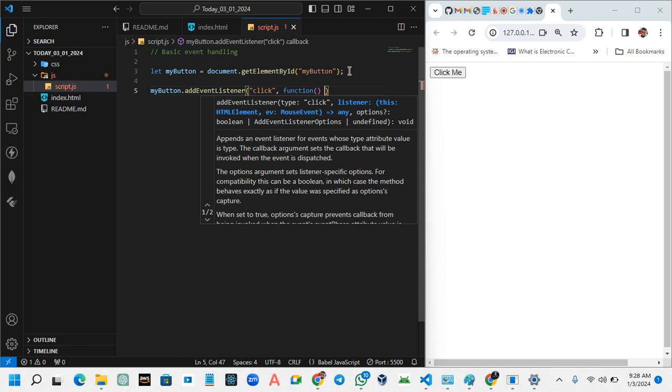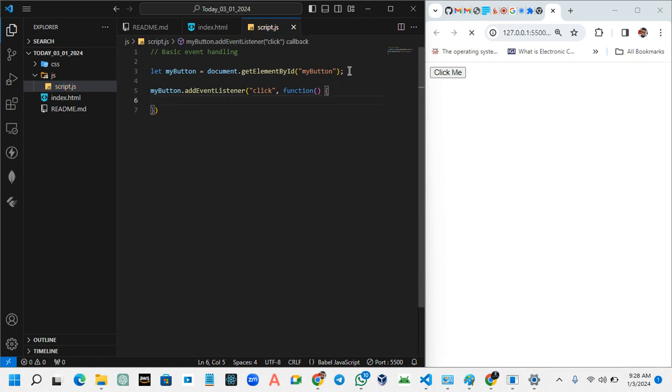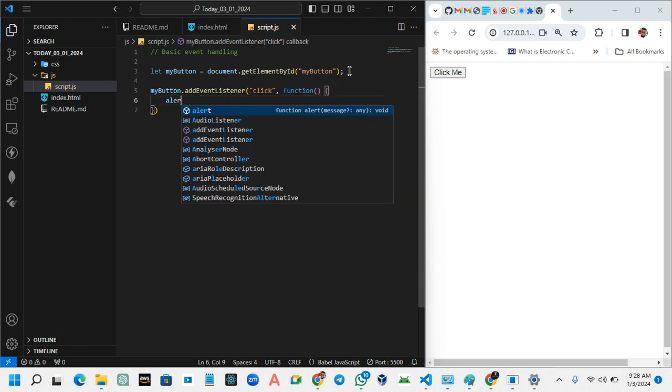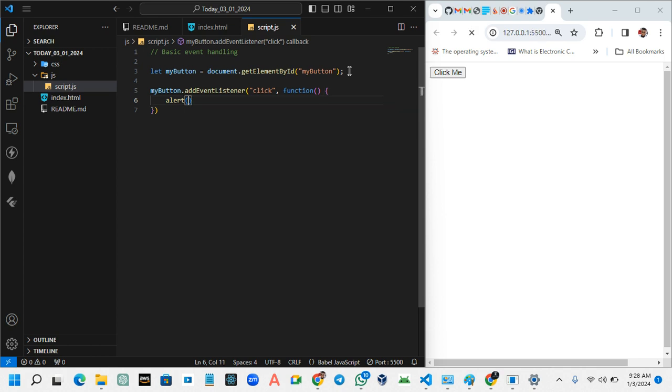We do it by setting an alert. We print something to the screen using the alert, and we use button clicked. So whenever the button is clicked, we trigger this alert to indicate that a button has been clicked on the screen.